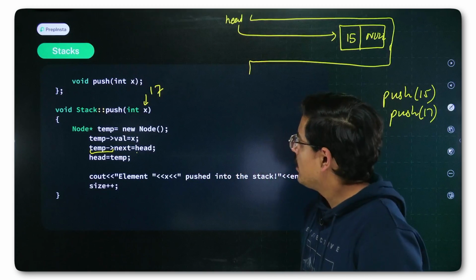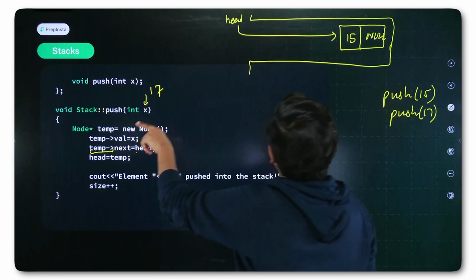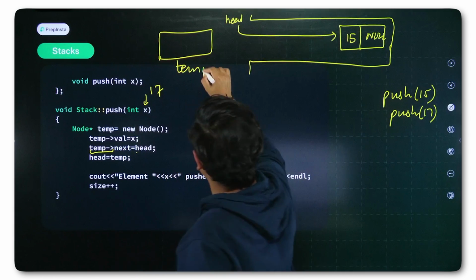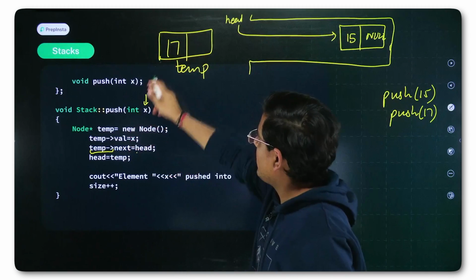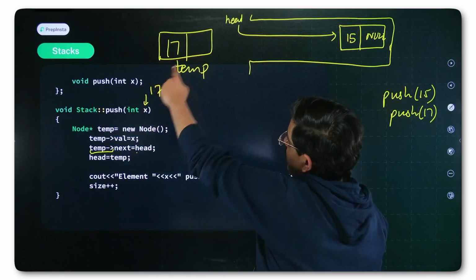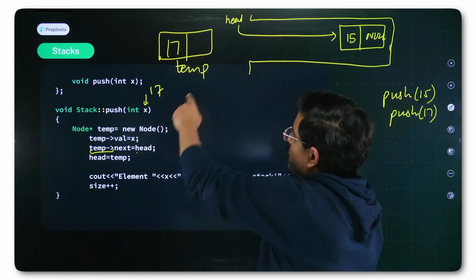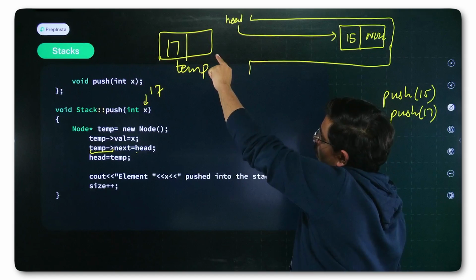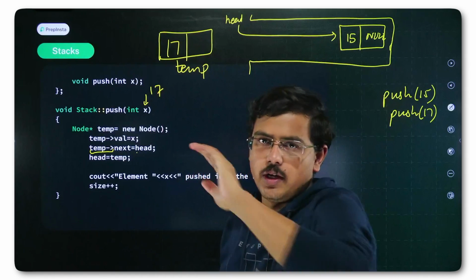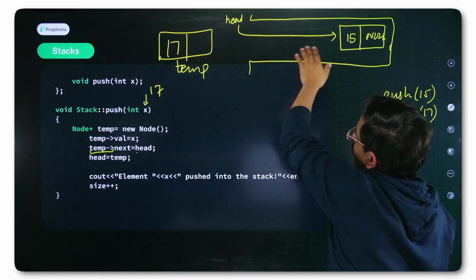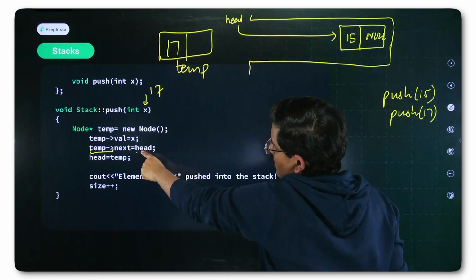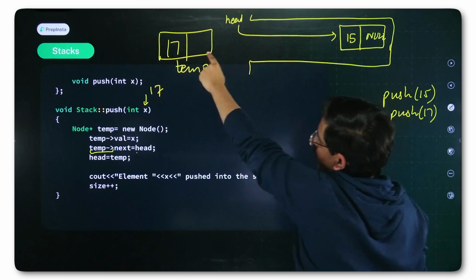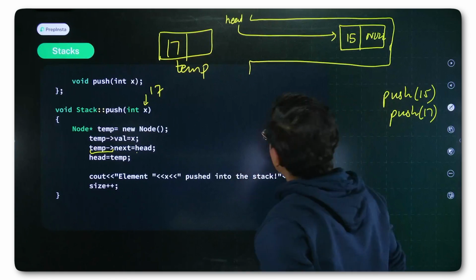17 comes here, right? In this case, again I create a temporary node. Fine. So again a temporary node is created. I store the value portion 17 in the value portion of this temporary node, and the pointer portion, which stores the pointer to the next node, stores the pointer to which head was pointing. Basically, head जहाँ point कर रहा था वो pointer यहाँ आ जाएगा, ठीक है? Because head में जो value होगी, जिस node का address head में होगा जहाँ वो point कर रहा है, वो मैं उठा के यहाँ डाल दूँगा, so that ये point कर पाए, ठीक है?